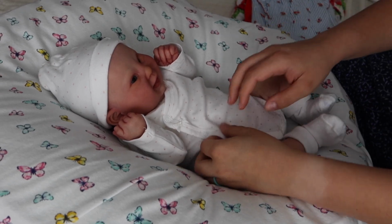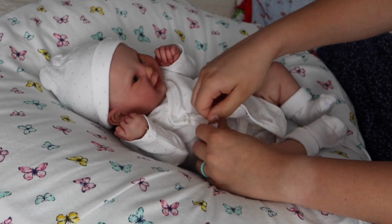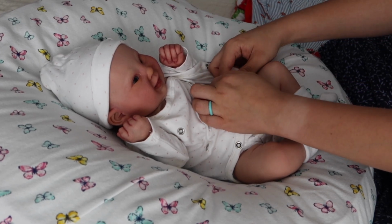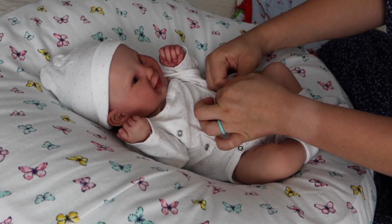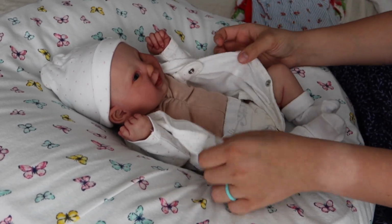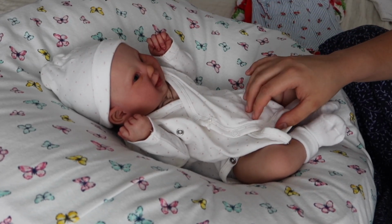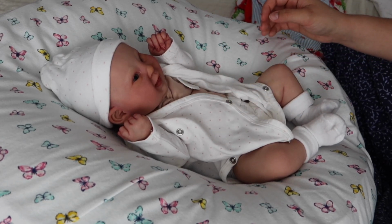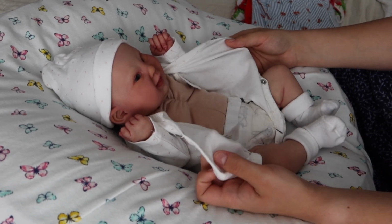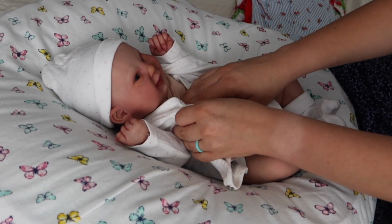When I'm shopping for outfits for my dolls, I really like to go with outfits that are a complete match, like what she's wearing right now. I didn't even describe what she's wearing right now, but what I'm changing her out of is an H&M set. It's a side-snapped long-sleeved onesie, a little hat, and a pair of, I think they call them panda pants. They're more baggy, and the whole set is just white with light pink polka dots all over it. Teeny tiny polka dots, like really tiny ones.